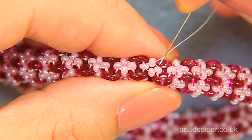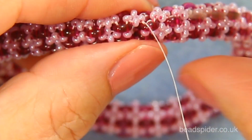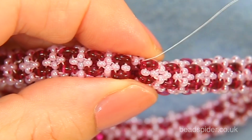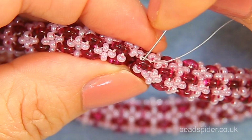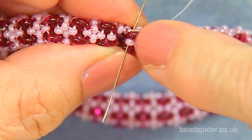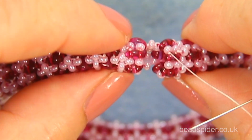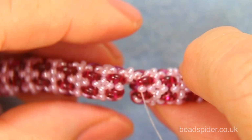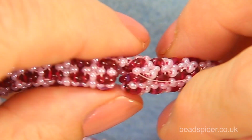And now this way, through the last one, and then as I bring the bracelet around, through the next, through the twin, and then through to the next bead. I'm just going to carry on like that all the way around the bracelet to finish it off, and then I'll weave down and knot off my thread, and I'm finished.